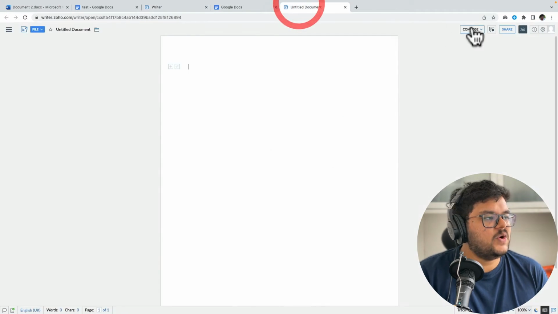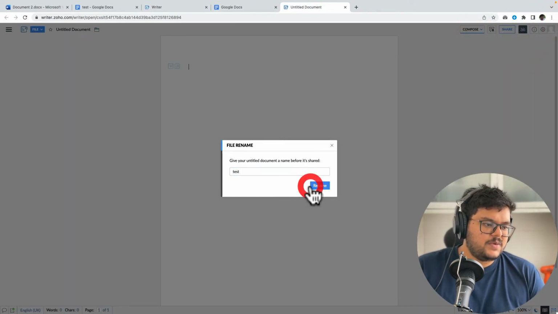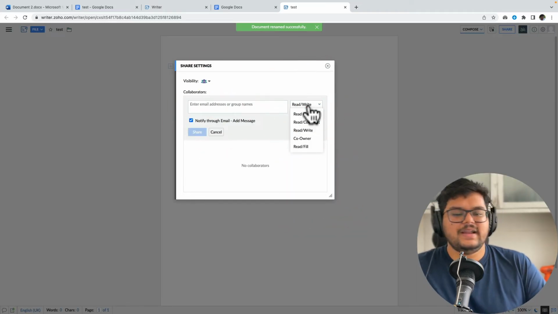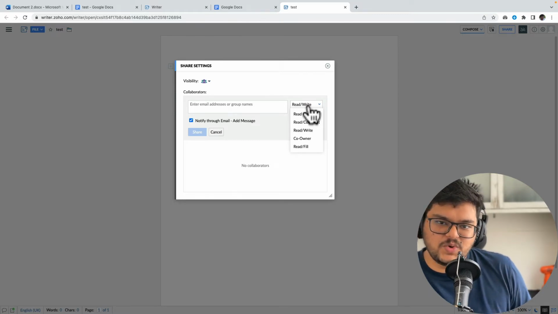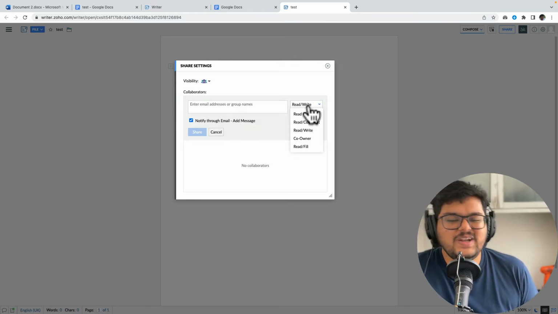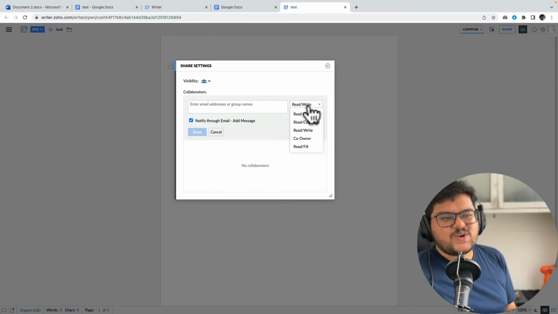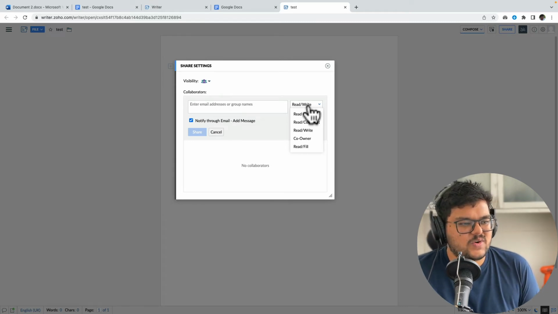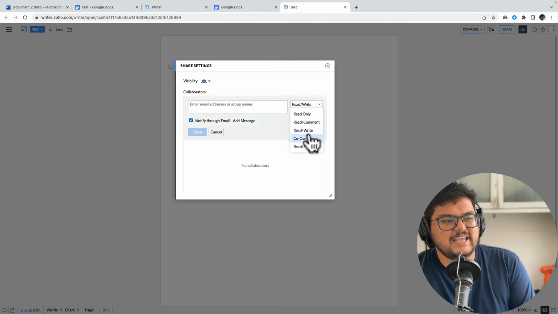Now, talking about Zoho Writer, they do have sharing functionality. So again, you need to make sure that your document has a name, but over here it's actually as simple as Google Docs, but you need to have a Zoho account, and not everyone has a Zoho account. Zoho is not such a well-known company compared to Google or Microsoft.